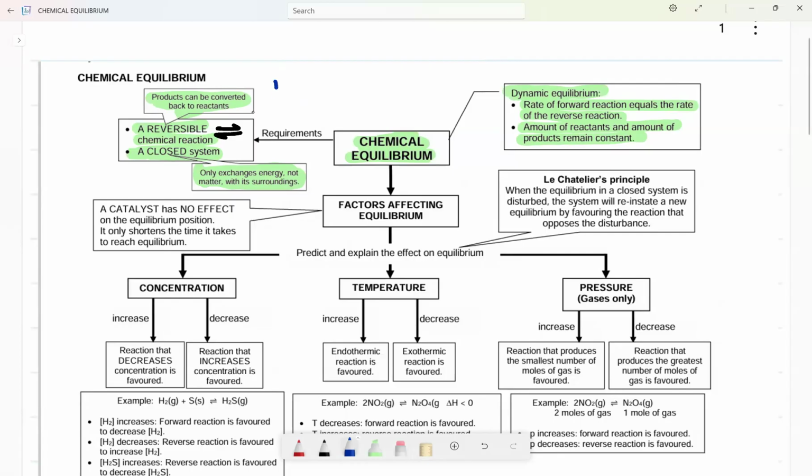If I'm having a pot here, I don't know how to draw. I know how to teach physics and maths. This is my pot. It looks like a Vaseline. If this is my pot, if I heat this pot, let's say this pot contains water, right? Contains water. This is how I understood equilibrium, so a closed system. Okay.